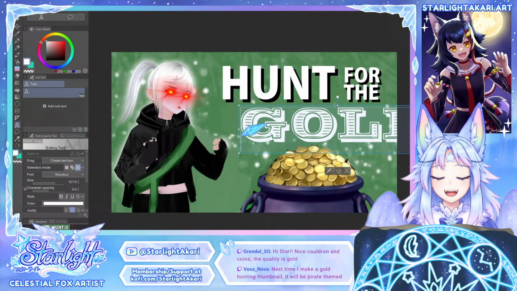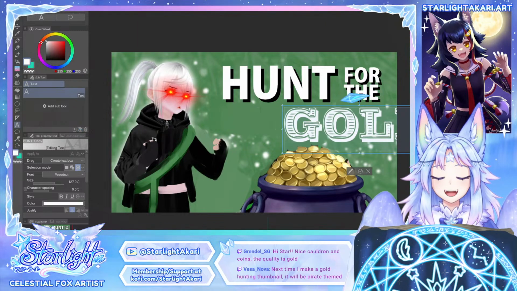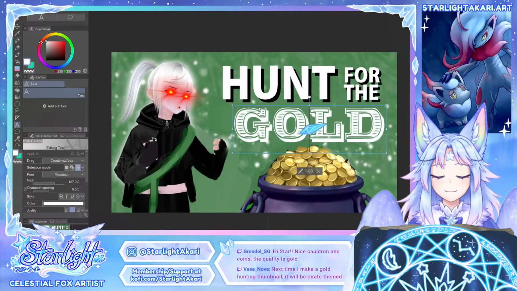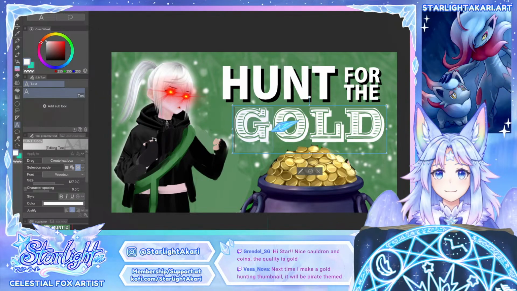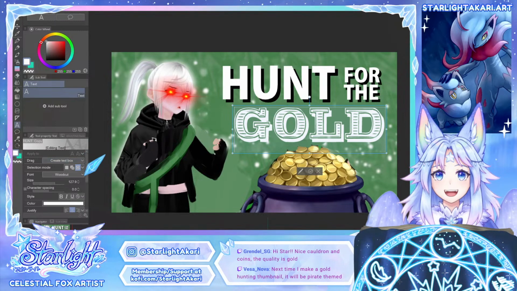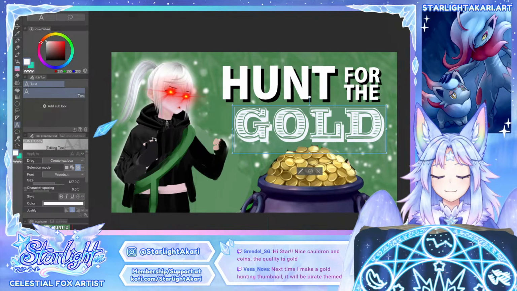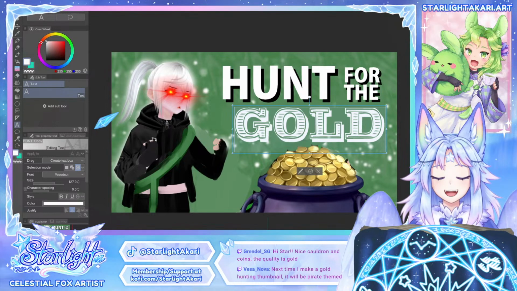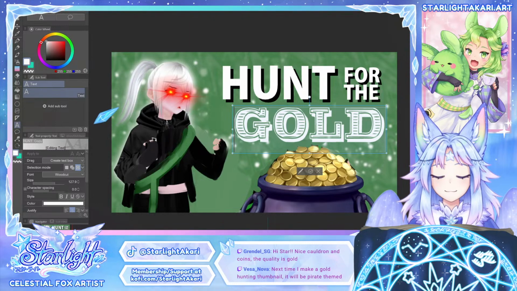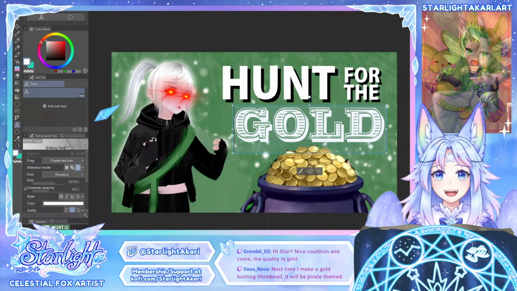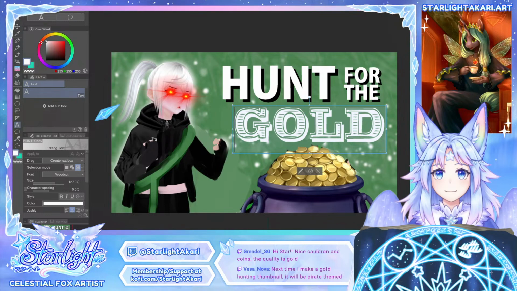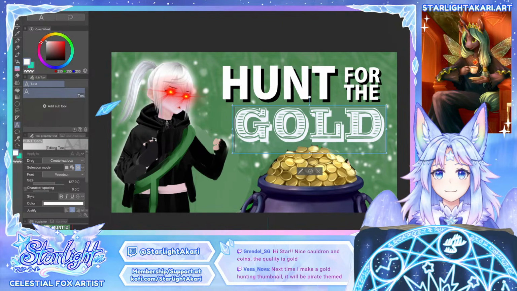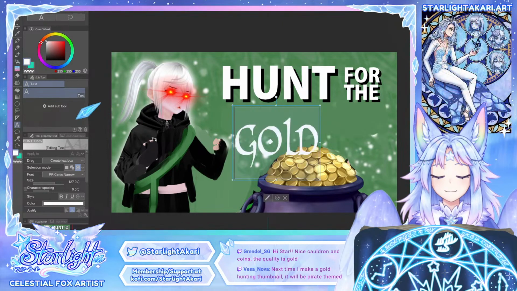Woodcut could actually work in this instance. Let's see here. I'm not in love with it. But, you know, because this is like a St. Patrick's Day themed thing, we can do something that's a little more Celtic looking. So that's sort of what I'm looking for, is something that has a little bit more of a historic feeling.